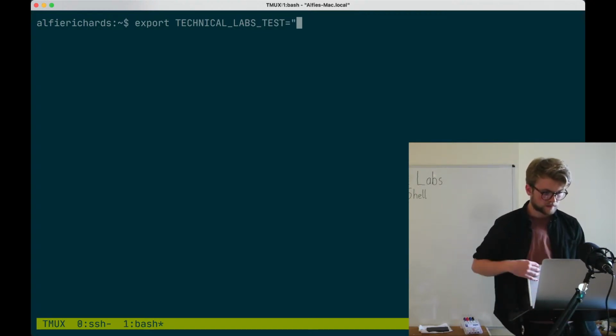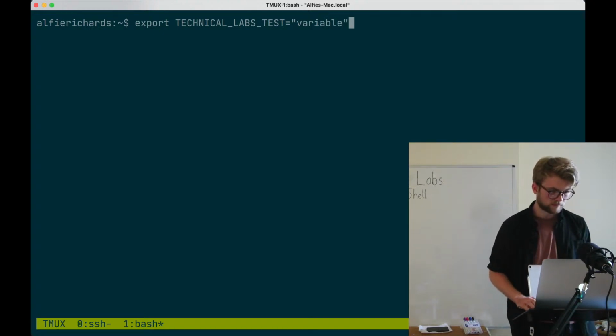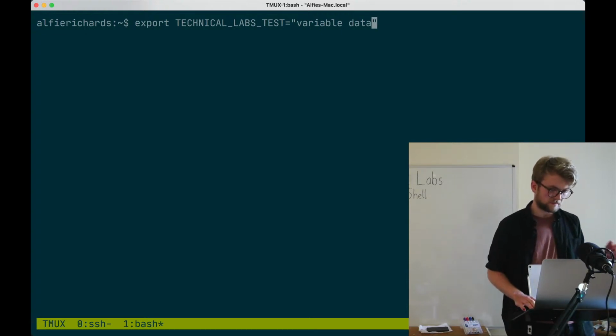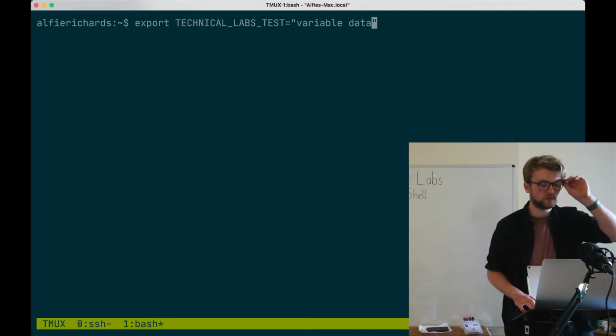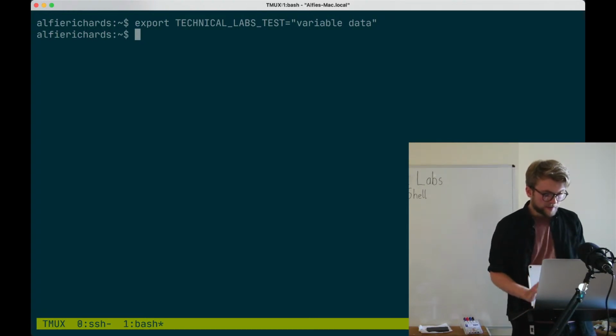So equals, we're just going to give it some information to store. So technical labs test equals a variable data. Lovely.